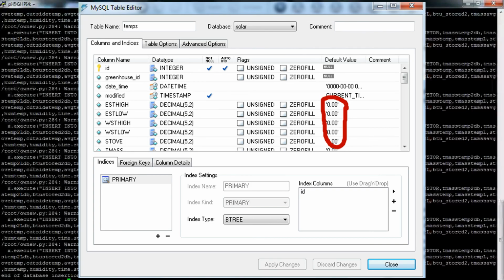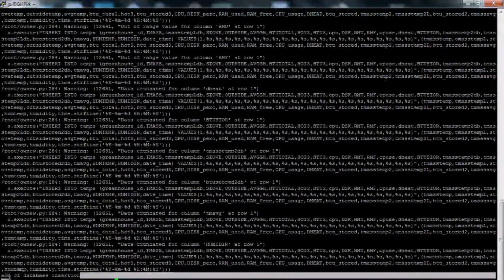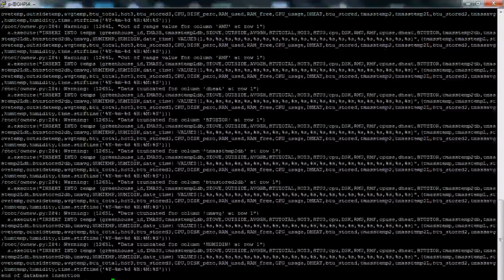I've set my database up so that I don't consume a tremendous amount of space for precision that I don't need. Now, if that fails, instead of getting all that database truncation stuff, you'll just see this last line here, end of database insertion, and you won't see any of the truncated values. So that's how you know you have something wrong in how you're inserting data to the database.